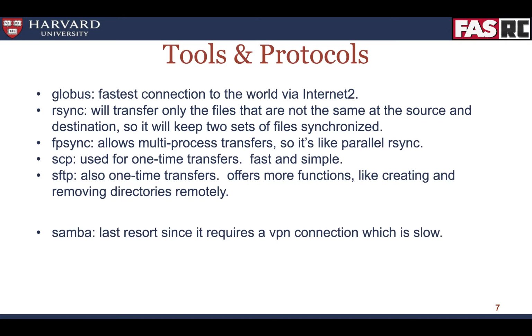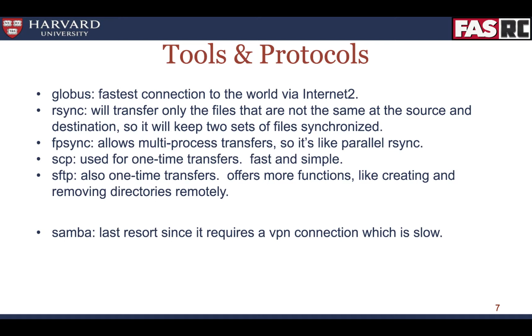Samba is the protocol that allows you to access your cluster storage from your desktop or laptop. Though it can be used for bulk data transfers, it should only be considered as a last resort. It is not as fully featured as other options, it is not always compatible with advanced file permissions, and it requires you to be on the VPN, which provides the slowest connection.